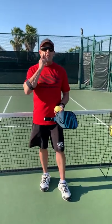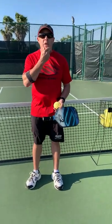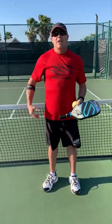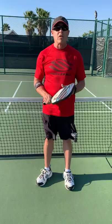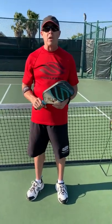One more thing is suntan lotion. Put it on your nose, your face, and special stuff on the face, over the ears. Wear a proper hat. You can have it come around in the sun, around the neck, and put it all over wherever your skin is showing. And they do have special shirts now with a certain amount of sunscreen protection in it. So you want to get the proper UV as well.